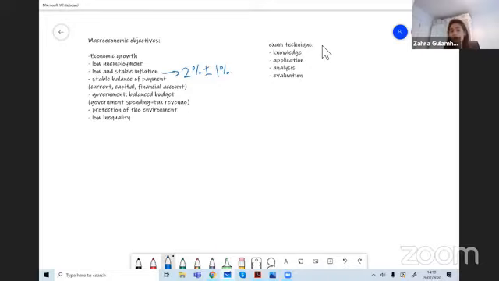Now, when we had the recession back in 2008, a lot of questions expected you to apply knowledge from there. So facts and figures that you knew from then, in terms of the impact on the macroeconomic objectives, for example: growth fell by X amount, unemployment increased, and so on.